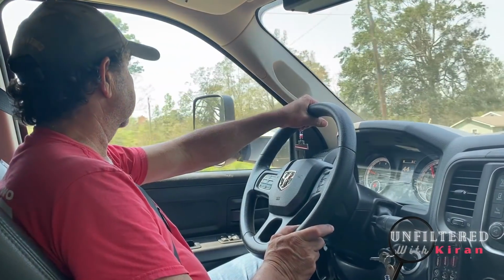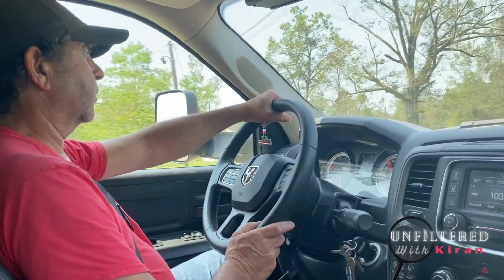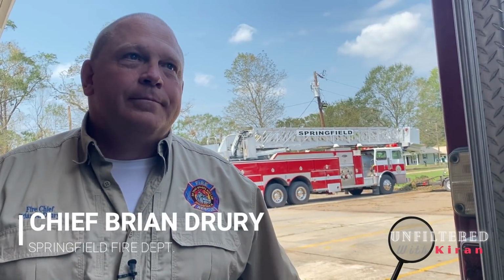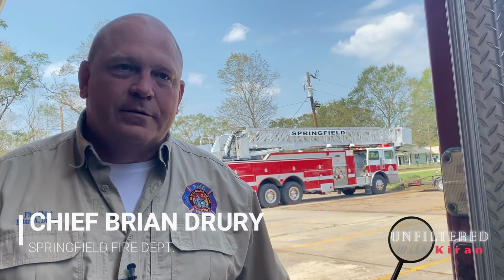Some of the true heroes of Lower Livingston are the firefighters from District 2 in Springfield, Louisiana. The eye came just west of us that passed by, and we caught that northeast quadrant of the storm, and it was very significant here for a long amount of time. We lost internet, so I couldn't stay on the computer and watch it, but I can just tell you it was hours and hours we were pounded in horizontal rain. It was like you had a pressure washer blowing against the building, and the wind was just unbelievable.